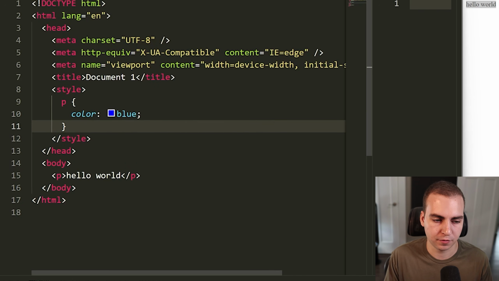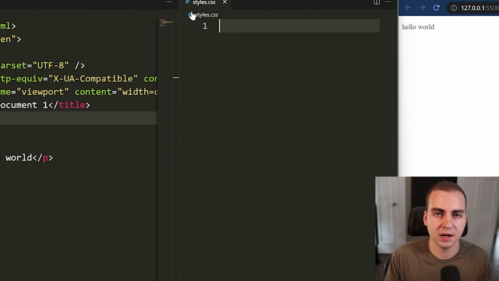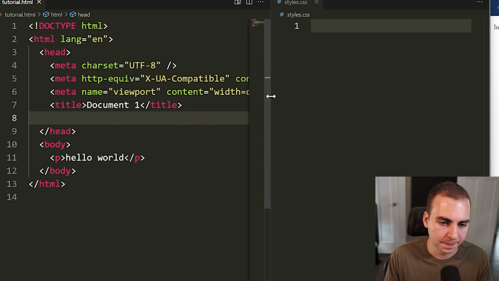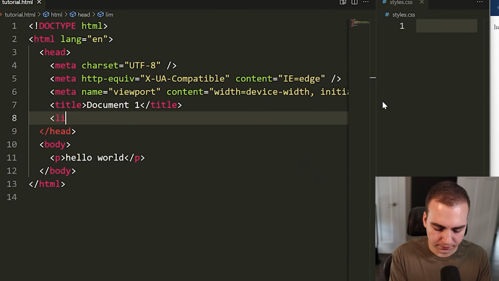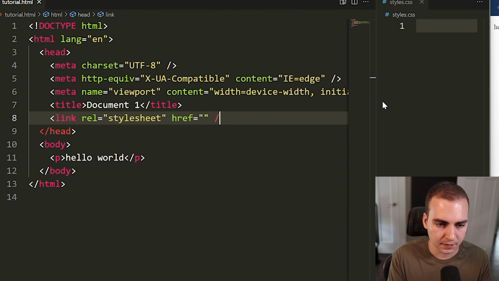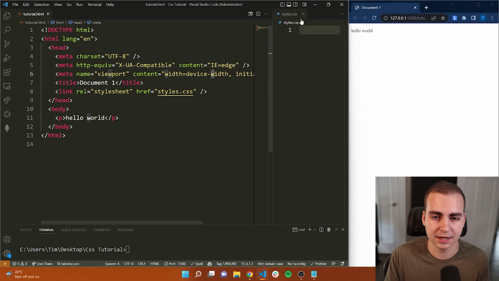It's just not really preferred. Instead, what you want to do is use an external style sheet. So I have this style sheet, again, it's in the same directory, and the way that I link this style sheet to my HTML document is I go in the head tag of my HTML, and I write the following tag, which is link. Now, this can be used to link a bunch of stuff, not just style sheets, but to do a style sheet, you're going to say rel is equal to stylesheet, and then you're going to say the href, which is essentially the location, and you are going to link it to the name of your style sheet, which in this case is styles.css.